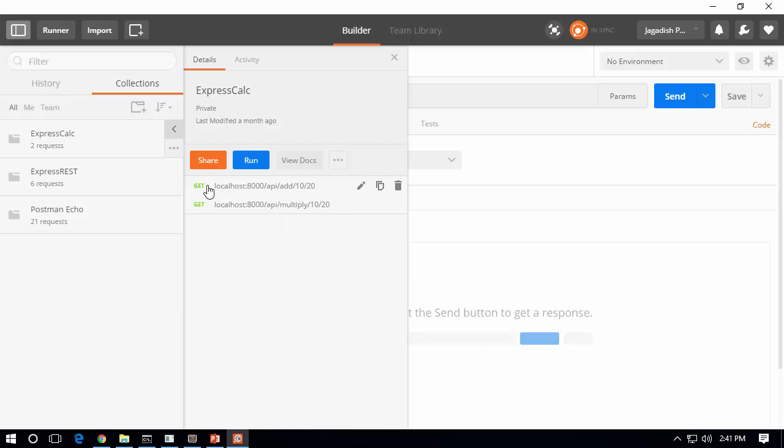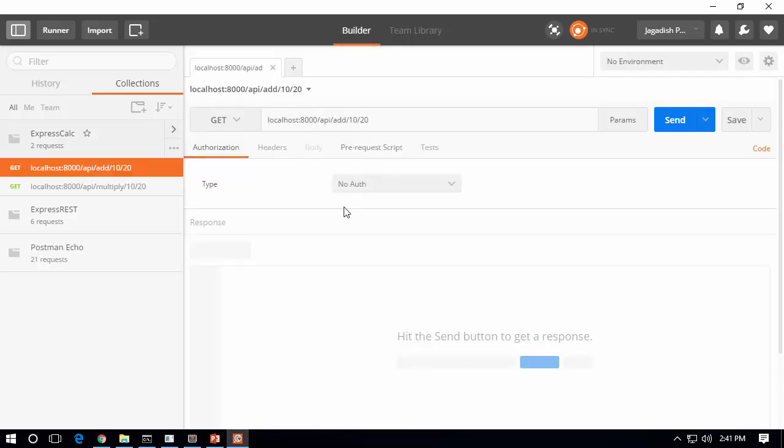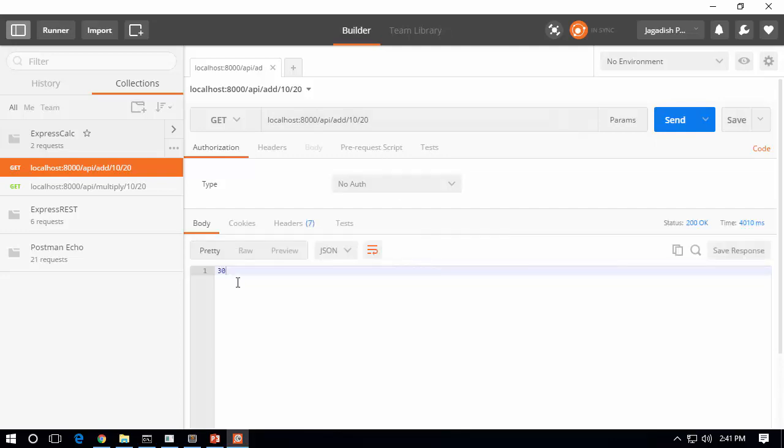So you can use this kind of URL like API add, provide those two values, and it knows how to get the values out of those two. Similarly, multiply, and it knows how to get the values of those two as well. So if I click on this and open in Builder, we can quickly test how it is going to work. It is a get operation on this particular URL, which is 8000, because we are listening at 8000 here. The moment I click on send, you can see the values of 10 and 20 are going to be summed up and returned in the form of 30.